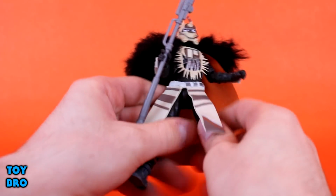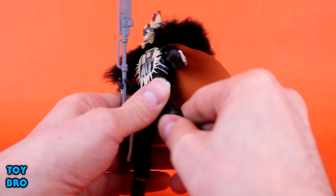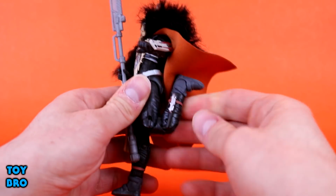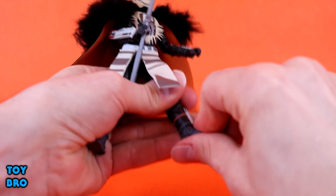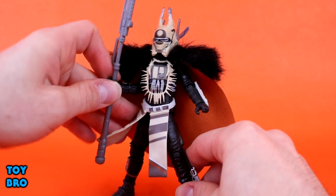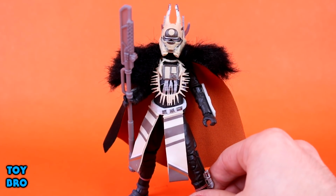We have got legs that go out about that far. She can rotate at the ball joint at the thigh, but then we've also got a true thigh cut as well. We have got double jointed knees, which go all the way back, and then we have got rockers and hinges on those ankles, and those are pretty solid. There's a lot of motion there. So for the most part, she is, you know, standard Black Series. There's nothing crazy or missing here in terms of what she offers, and she does have that new double ball peg, which I am a huge fan of in this line.